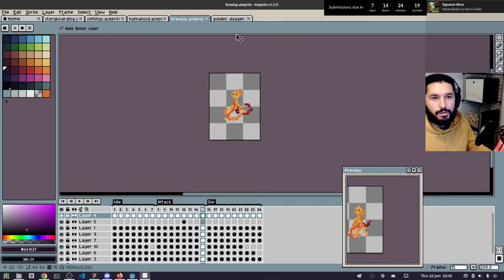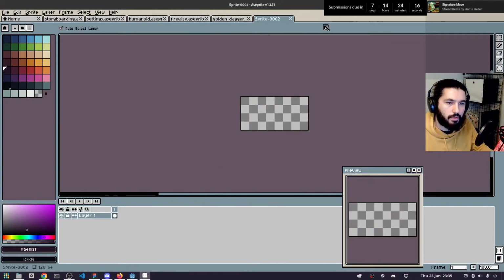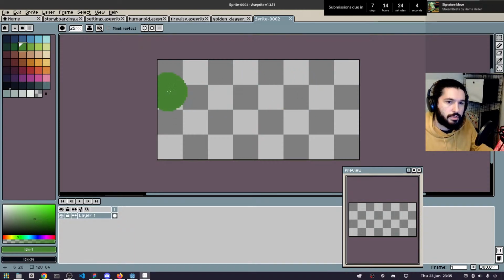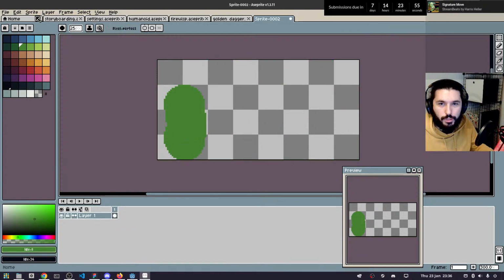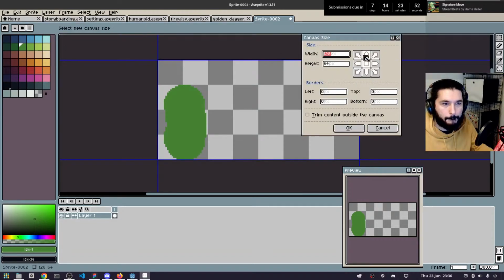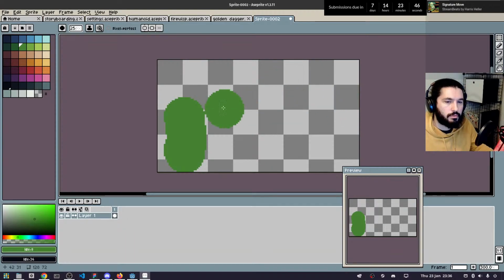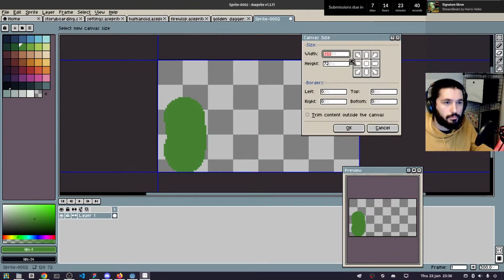Okay, let's do new frame. And this. Let's start with a dark green. So our humanoid character is that kind of height in the game. I think actually we need more sprite height. Maybe like 72. Bit more. 80.